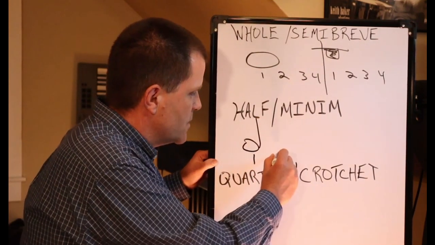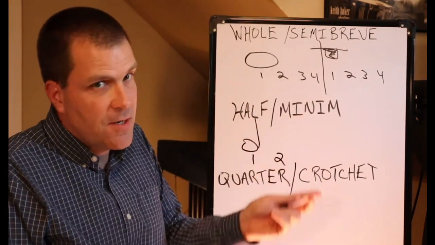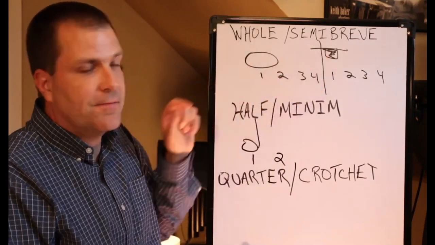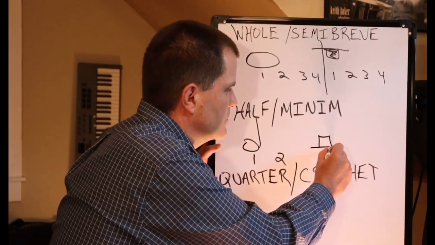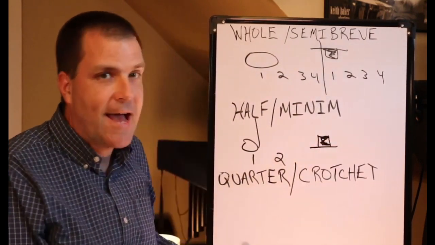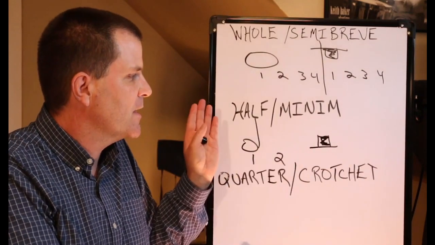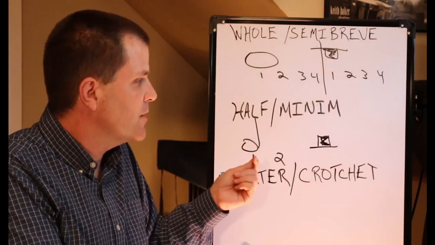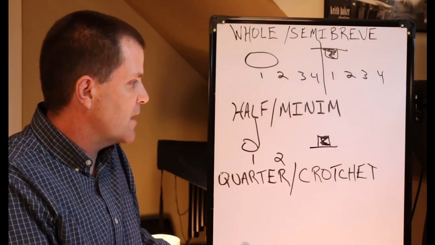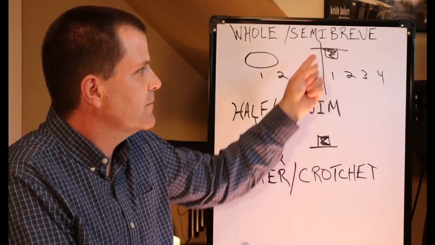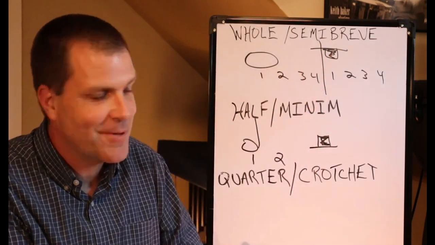For the half note, just like the whole note, but now we add a stem. And then the count is 1, 2. The minim rest is the opposite of this. So that looks like a half note. So when I was a little kid, I would think of a half note, H, and then half rest, hat, if that helps. A lot of students get these confused, but through time, you get better.